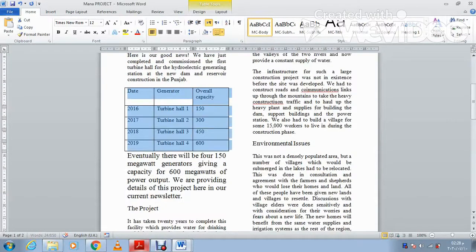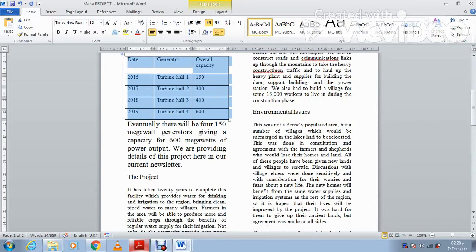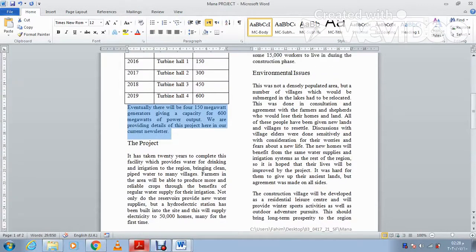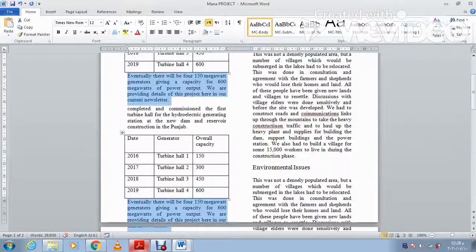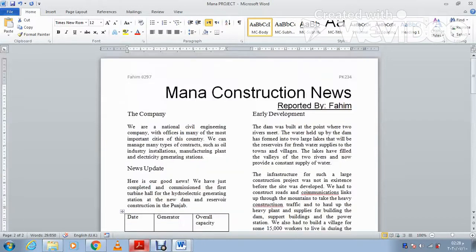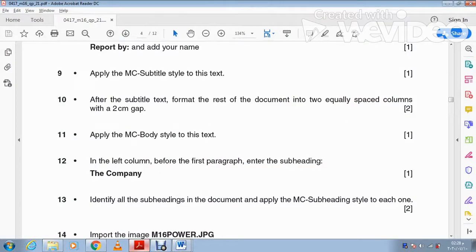Select this one and apply to it also, because it also is included in the body. So hopefully all the text now looks the same, the body text I mean. Fine.